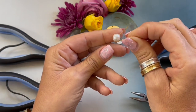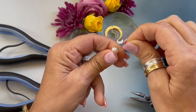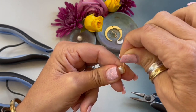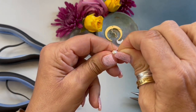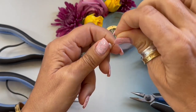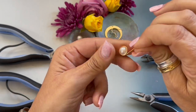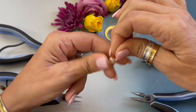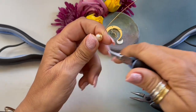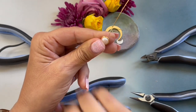And we're going to bend that wire. And we're going to go up around the bead, coming down. We're going to go on the back side. We're just moving that wire around, coming around, right until we get to the bottom where the hole is. And we're going to come back in and we're going to make a slight bend.